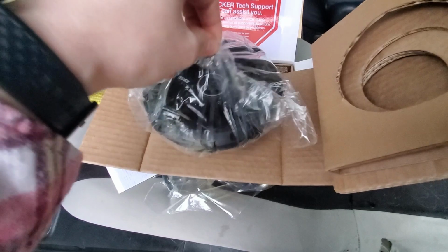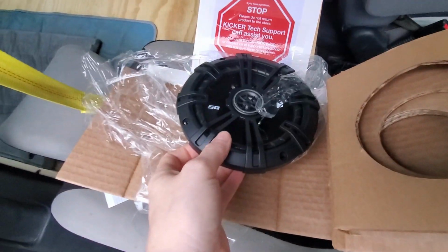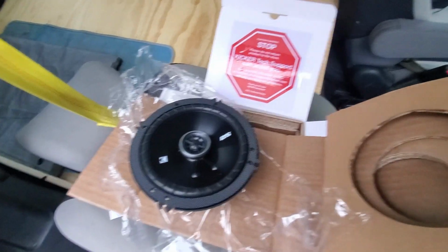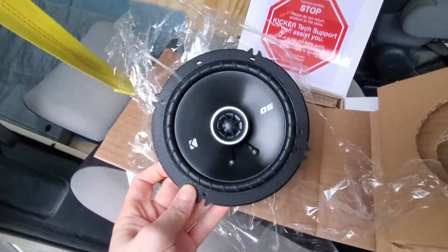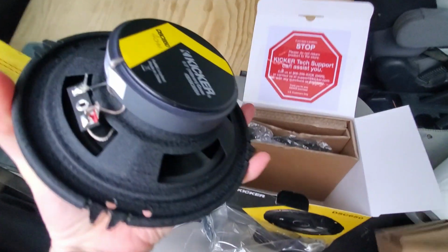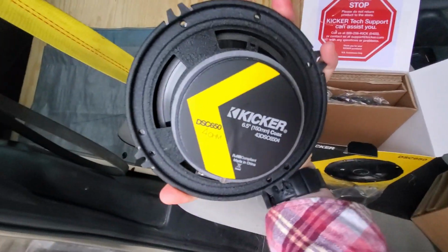No, so it doesn't slide out. I have to actually rip it open. Alright, ripped it open. So I don't need this part. I need this part here, just this. It is a lot smaller than those, for sure.